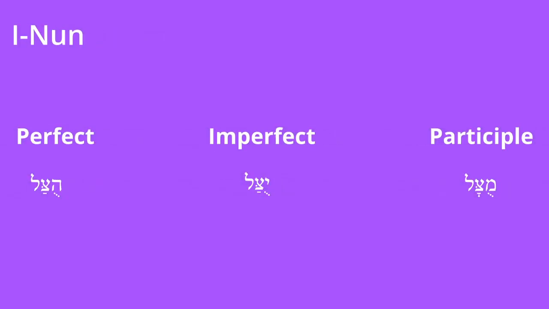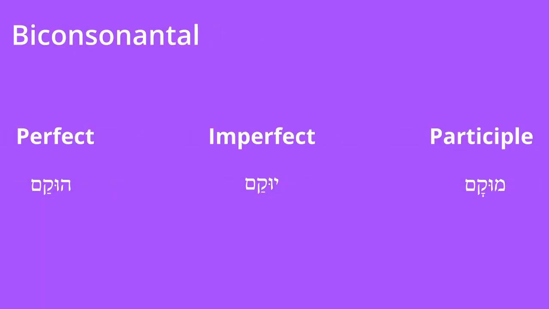With first nun, we will have our he prefix plus a U class, qibbuts, and we'll see our patah stem vowel, and we'll see the nun assimilate. In the participle, we'll have our mem U class, and then the qamets stem vowel with the nun assimilated. All very straightforward. In first yod, as we've seen before, the yod lengthens to a vav, and because it's preferring a U class vowel instead of qibbuts, we see shureq. So the vav becomes a shureq, and we retain our patah. In the participle, we have mem, shureq, and then we also have our qamets. No surprises here. The biconsonantal also uses the shureq plus a patah, and the participle has the mem, shureq, plus a qamets. No surprises there.